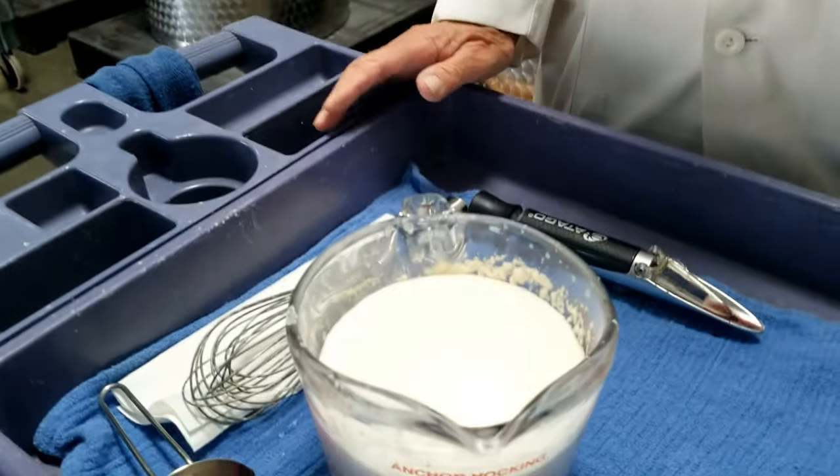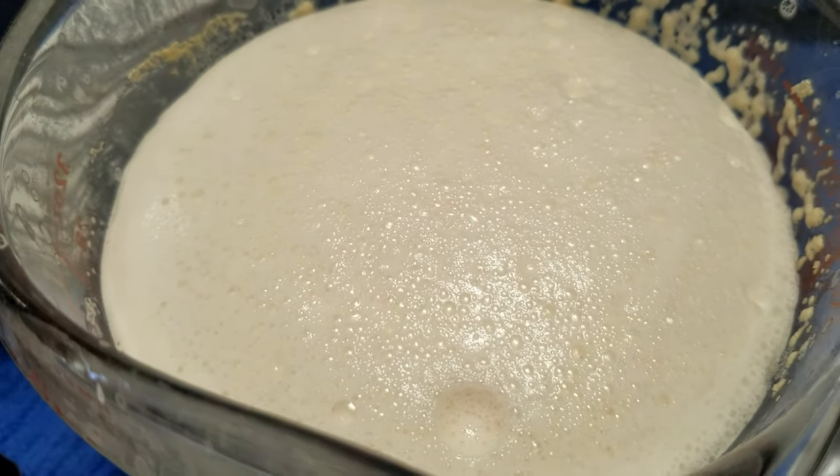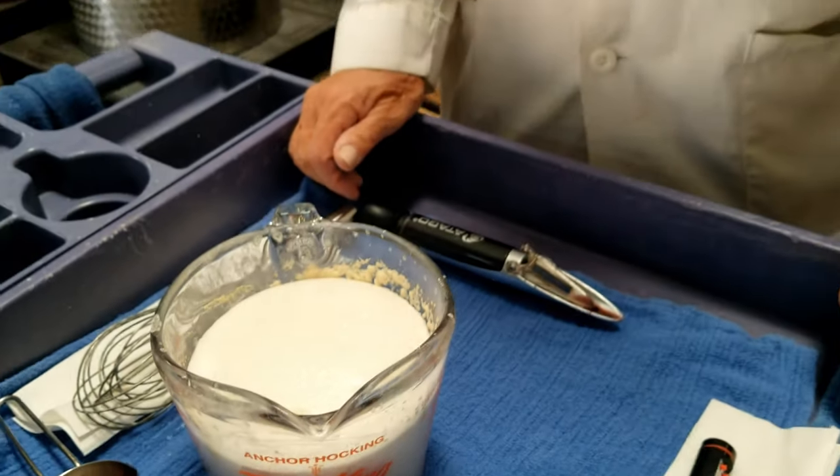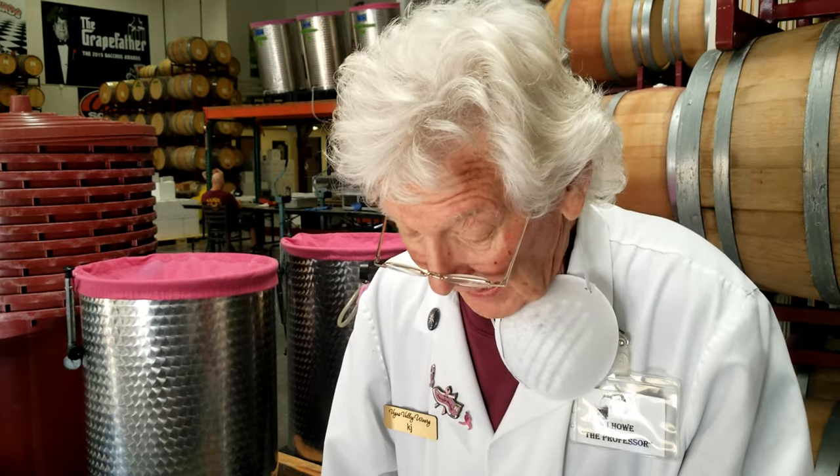And what we have here is some yeast that I have pre-hydrated for about 15-20 minutes. It's part of the protocol. And this yeast culture, again, does not produce any hydrogen sulfide. And it's fairly new in the last 4 or 5 years, and so we've experimented with it, and we like it, and so we continue to use it. So that takes away from us having to add other chemicals. We don't want any interference, and we don't want to introduce anything that we don't have to in the winemaking process. So that's the good thing about the hydrogen sulfide minimized by the yeast culture we're using.